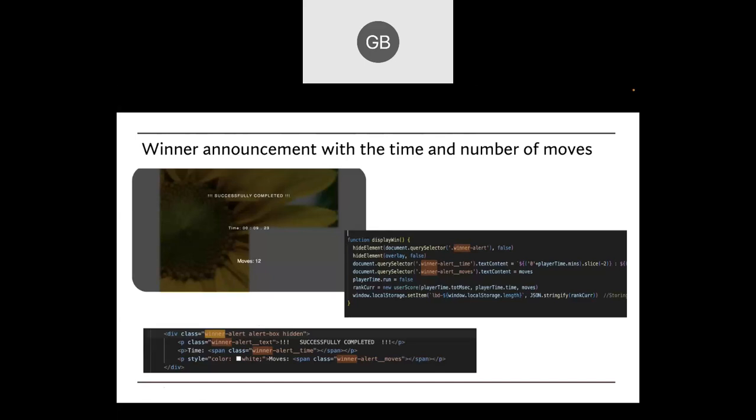Then we'll be able to show a winner dashboard of how many players have completed throughout the game, how much time it took, and how many moves. It is completely advanced, but we can do it with the kind of data we possess.